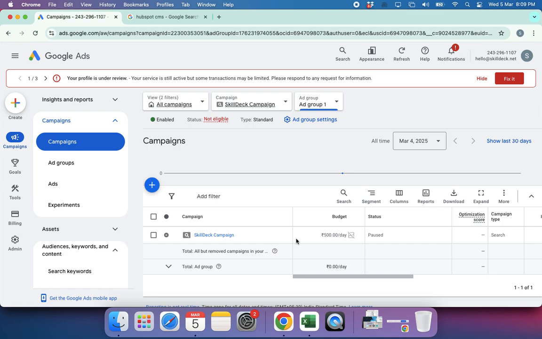VLSI Guru is a competitor. So I'll add VLSI Guru placements completely as a negative in phrase match. Even if people search VLSI Guru placements 2025, the ad will not get triggered. And now look at this, Sumedha IT Bangalore. Sumedha is a competitor. You have spent nearly 1700 rupees, but the number of leads is only one, which is costing you 1722. Correct? If you had spent on good keywords, like VLSI Training Institute in Bangalore, it cost you only 411 rupees. So at this spend, you would have got 4 more leads, correct?